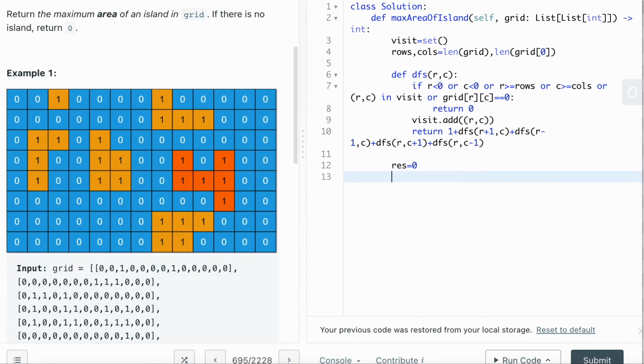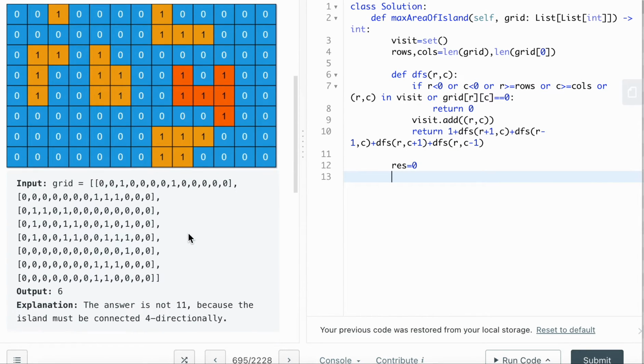And then I want to say result equals, I'm going to call the depth search function. I'm going to assign the max area as the result, basically as 0 at the beginning. So I'm going to go for r in range of rows, for c in range of cols. I'm just going to go through every single cell in this entire grid. What I'm going to do is call the depth search function on the row and column, right?